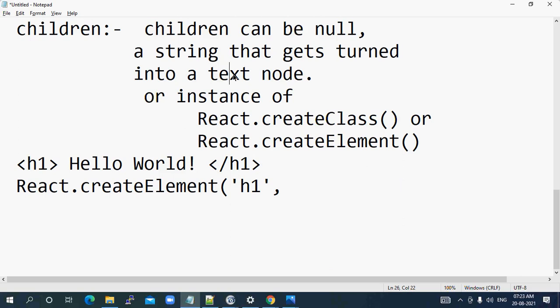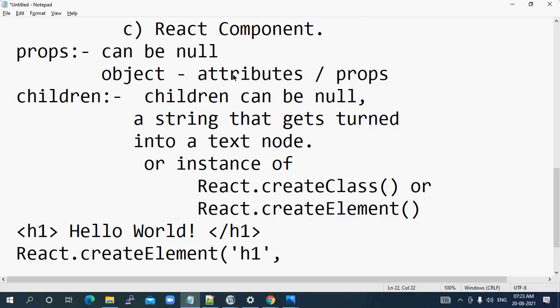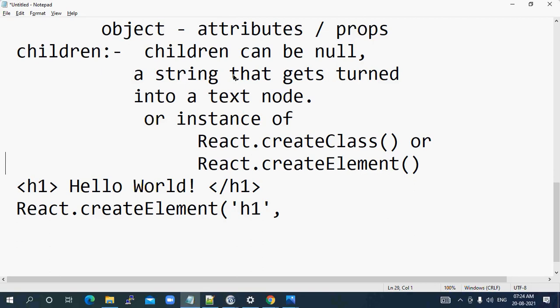So, what is the second argument? The second argument is the props, right? Do I have any attributes here for this H1? No, right? And I can pass null to represent no attributes.